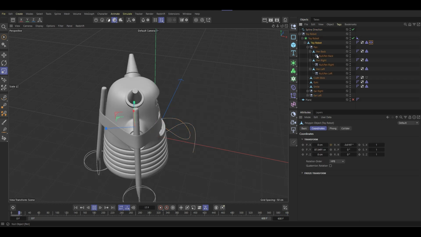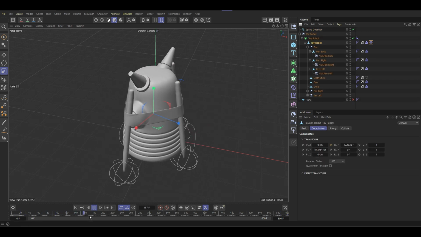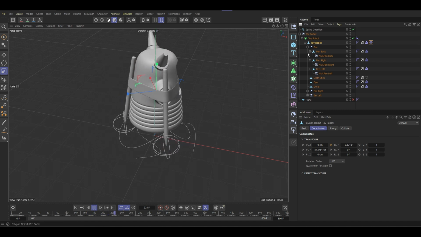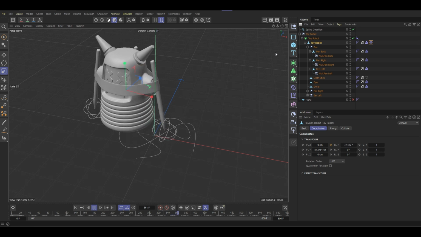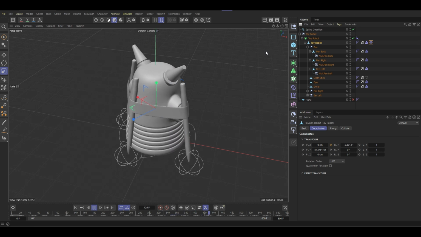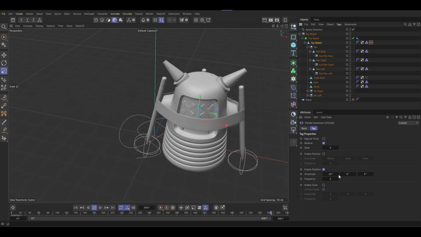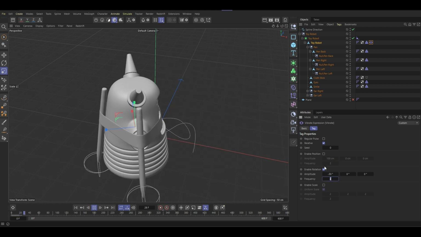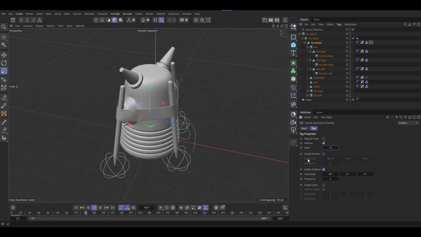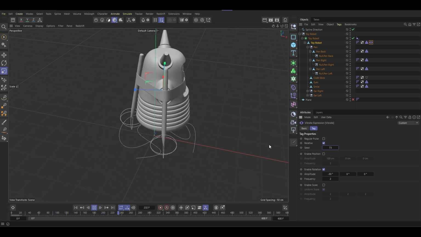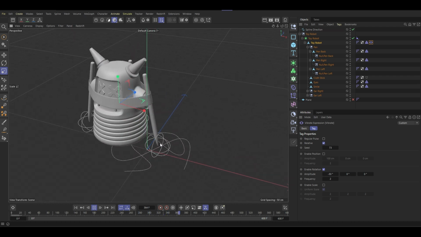Right. I think I'm done with the animation on this one. Feel free to make it as you want. You can also make different seeds for this one. But in my case, I'm pretty good with that one also.